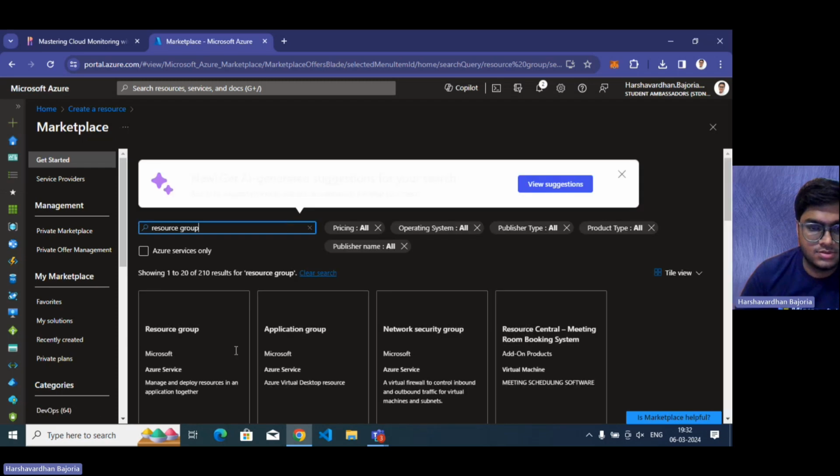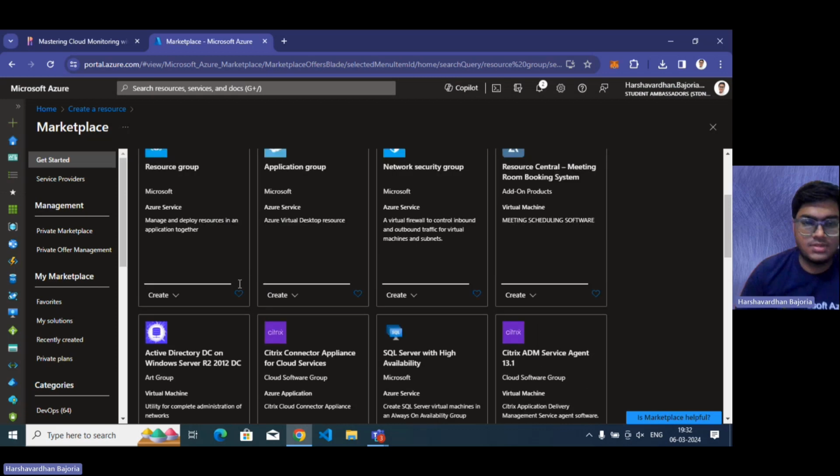Now just let's wait for a second. And when you click on create, it shows your resource group. Give a name to your resource group.